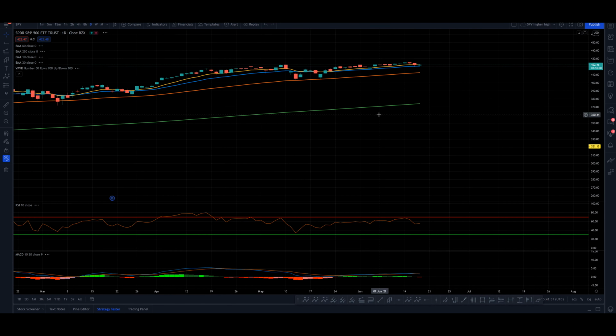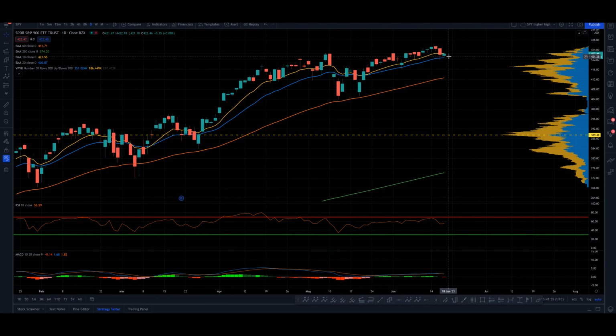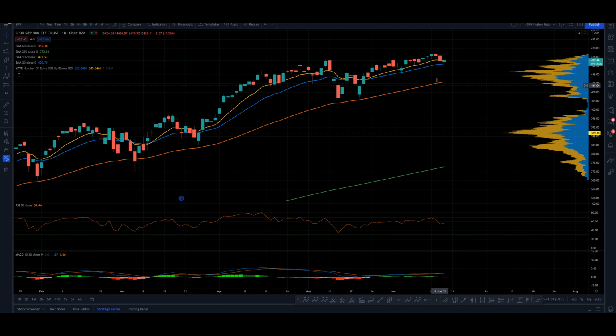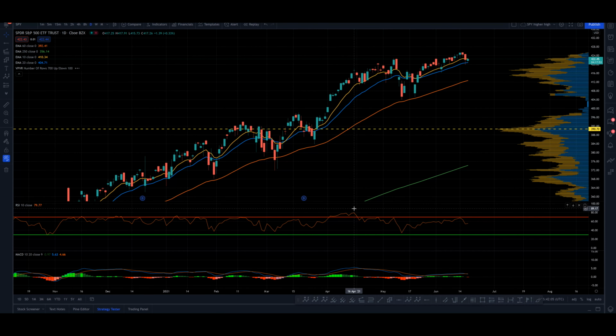So let's look at the daily time frame. On the daily time frame, we're below the 10 exponential, we're above the 20, trading in between the two as I speak to you. Above the 60, above the 250, a long way away from both again. We had a high and a lower high in the RSI, high and high in price, which resulted in this breakdown here, which you saw.